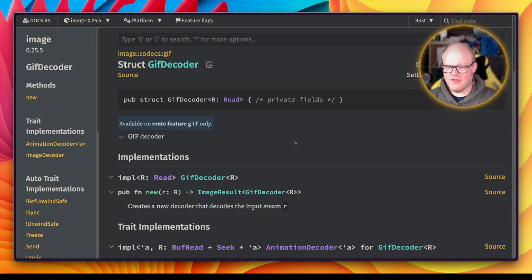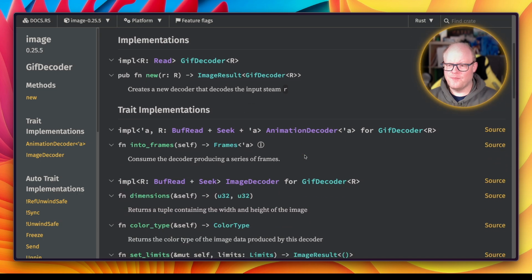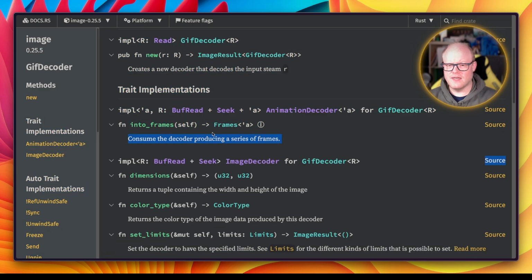Okay, how does this thing actually work? New, a new with a reader gives us an image result with a GIF decoder. Creates a new decoder that decodes the input stream R. Okay, and then we consume the decoder producing a series of frames. That kind of looks something like we want.